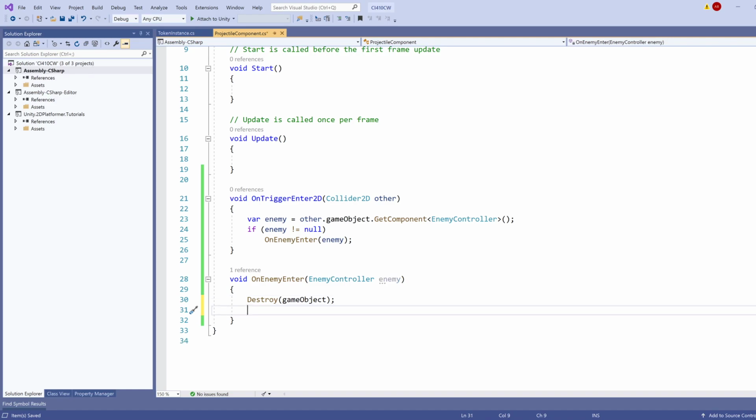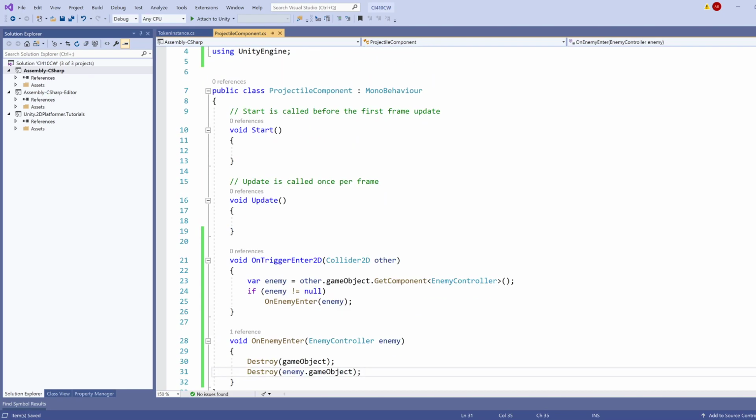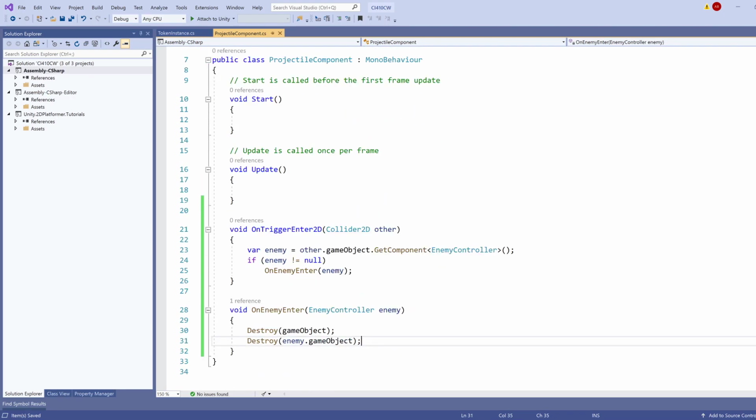We also want to destroy the game object to which this controller is attached, which should be as easy as this. So what this says essentially is when the two things collide, the two things being our projectile and an enemy, make sure this thing is an enemy. If it is, kill both.